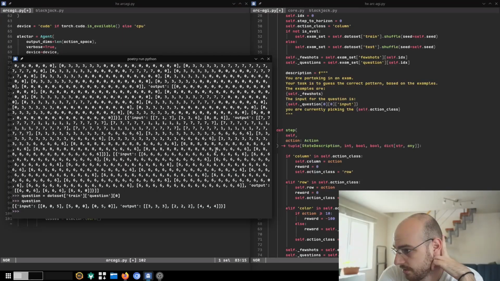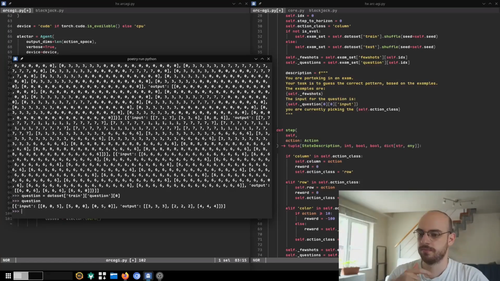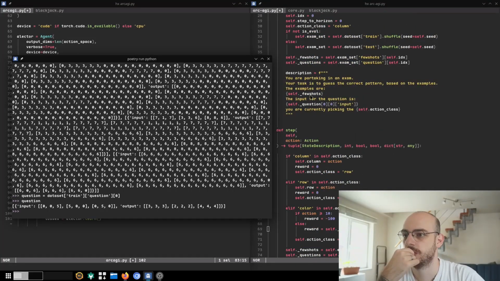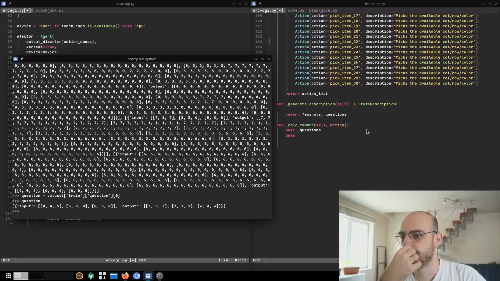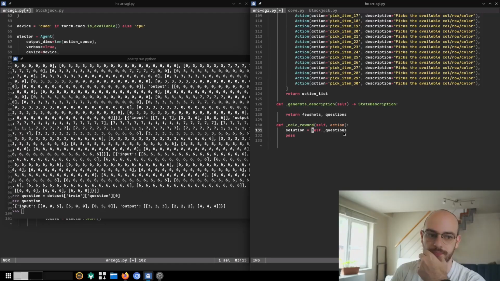It will be 0 also, and then calc action here. So the questions is 0. Oh yeah, it's the exact solution 0. So we have the questions. What we want is that the solution is equal to self.questions, self.solutions.